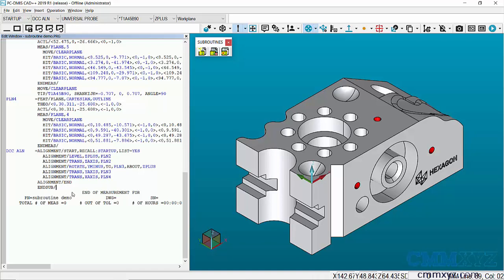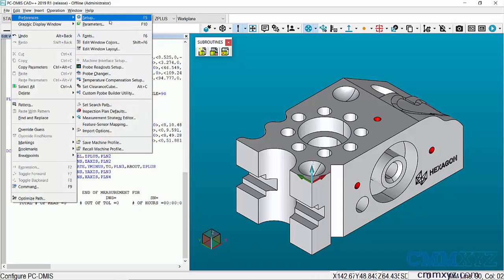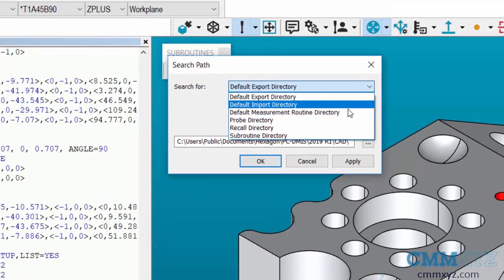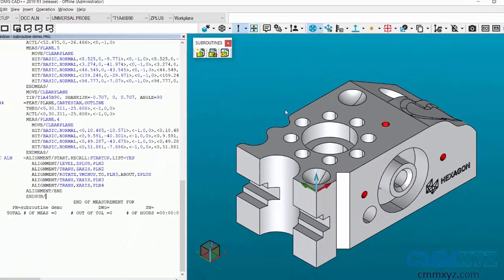Okay, so now the next step is to save this in that location. This is not required, to save it in a certain spot, but it's recommended. What I've done ahead of time is, in Edit, Set Search Path, Edit Preferences, Set Search Path, I've made a subroutine directory right here, or I've specified one, and you can see it here. I can just copy that path so I can access it pretty quickly. And I've put in this folder all my programs that contain subroutines. This just helps us later when we have to recall it. So this isn't required, but it's actually pretty helpful. I'll just exit out of that.